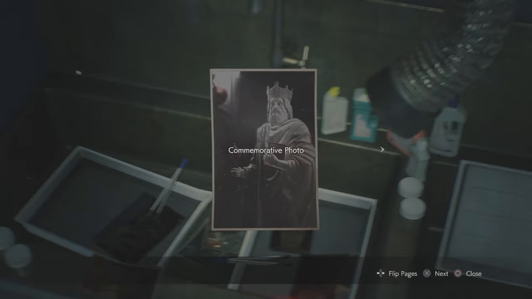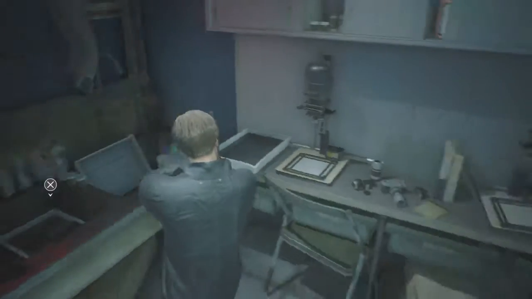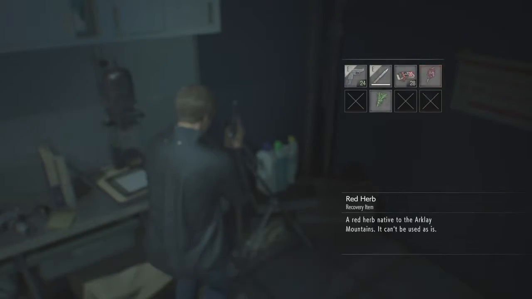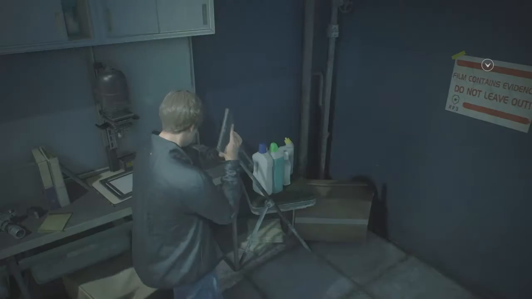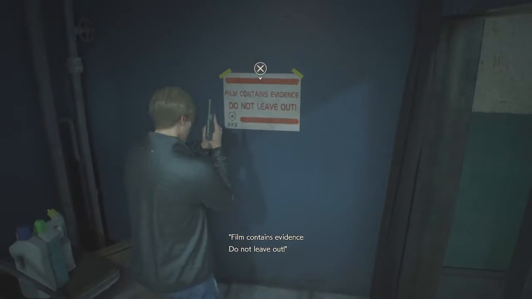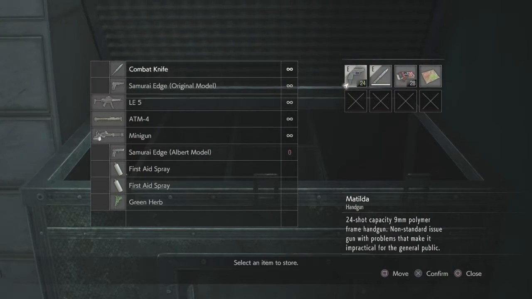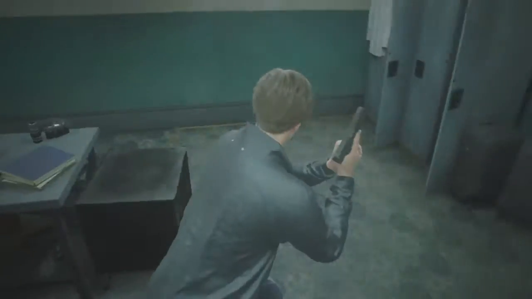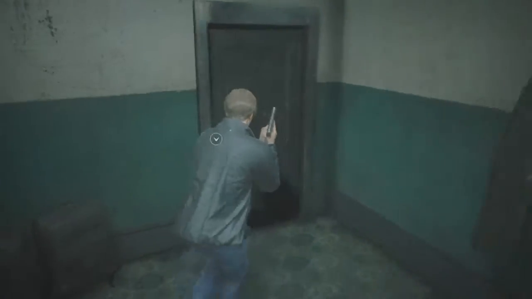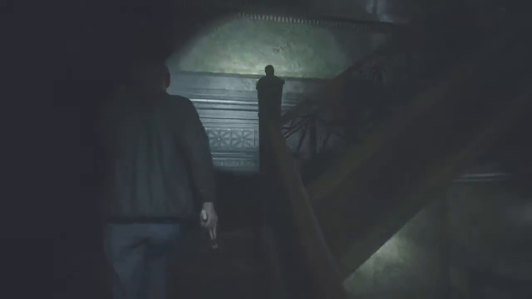Yeah, this is where you can look at the photos you pick up. This one just shows you this picture here. I know where that area is. But like, there's 2 more. Here's a picture of the red herb and find that give more of like a positive effect. Or film contains evidence do not leave out. It gives you like a more powerful healing thing. And here's a suitcase and whatnot. But my point being is that like you'll find other pictures, and when you go to them, you can't like unlock these secret items until you look at the pictures and whatnot.